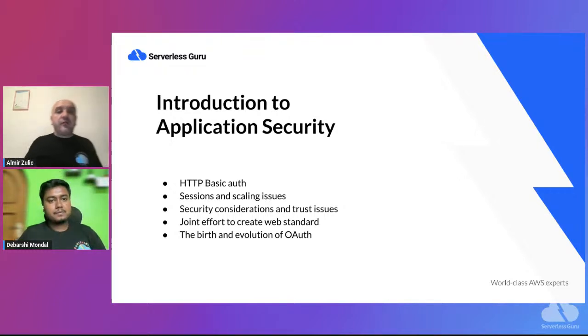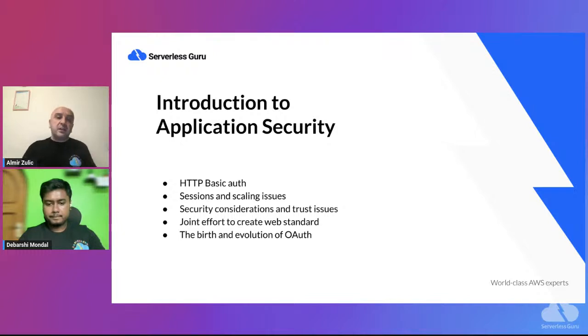Let's talk a little bit about application security from a historical perspective. So since the very beginning of the internet, or when raising application services, there was always a need for some kind of security. You had to authenticate your user. You don't want guests or unknown people to use your services, your software, so you had to apply some kind of security. However, this is a little bit challenging when it comes to web applications.